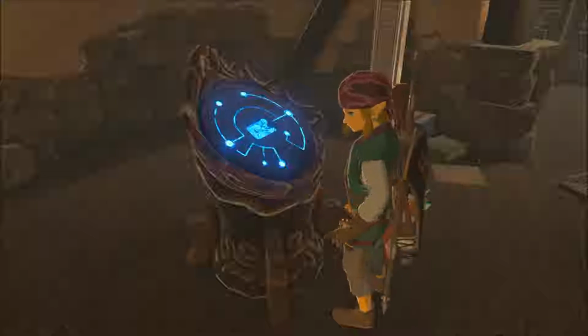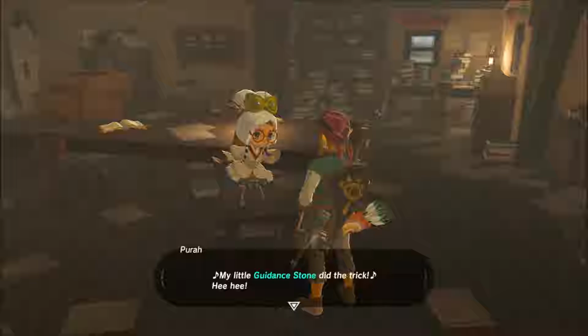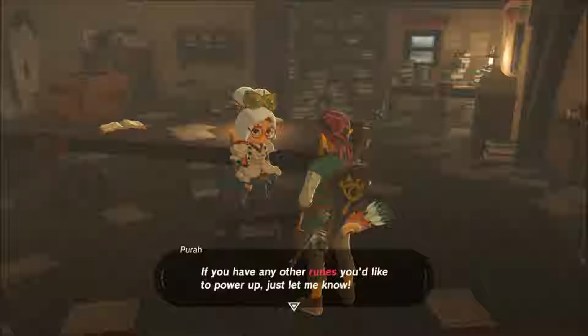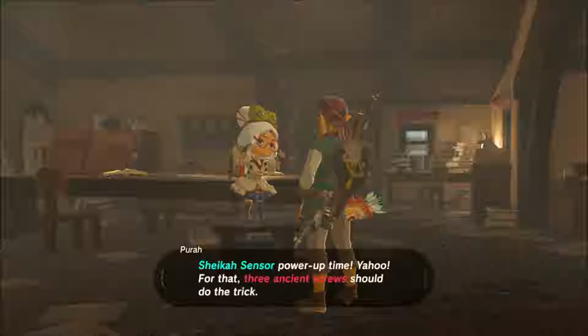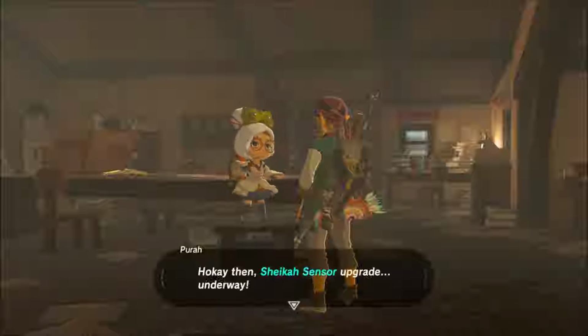Alright, then we'll get the Sheikah sensor upgrade, and that'll allow us to target certain items in the game. If you're looking for a specific mushroom or whatnot, you can take a picture of it, set it as your sensor, and then it'll beep whenever you run into those things. So let's go ahead and upgrade that. Ancient materials, Sheikah sensor, screws. I know I have screws. Yay.